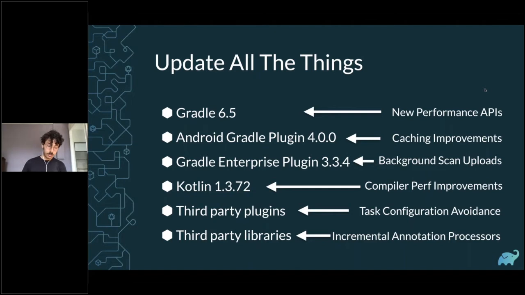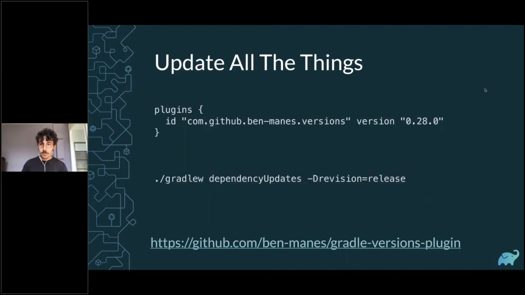Okay, so you updated everything to the latest. I know it's easy to say just bump the version. Sometimes there are incompatibility issues, but if you really want all the benefits of a faster build, you should update everything. And if you don't know what the latest versions are, because obviously this slide is going to be out of date tomorrow as soon as something is updated, there's a Gradle plugin for that. You apply the Gradle plugin just like that, and you run the Gradle task dependency updates. It does it all for you. It tells you what's out of date, what's not. So I recommend using that Gradle plugin.